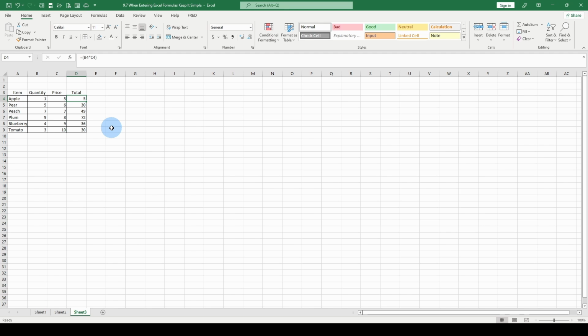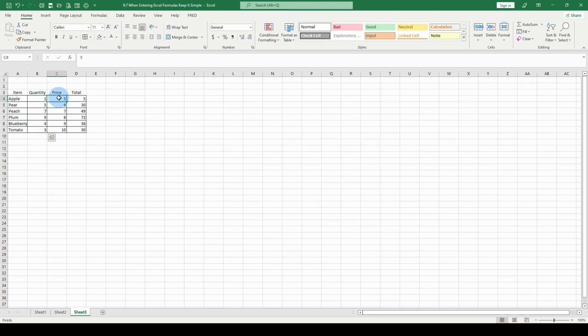We can be a little clever here, and we can add a little bit of flair by naming ranges. And we talked about this, I think, earlier. To name a range, what we want to do, we want quantity. So what we'll do is we'll highlight this range of B from B4 to B9. See where it says B4? We want to call this quantity, Q-U-A-N-T-I-T-Y. Always remember to hit enter if we're adding a name range.